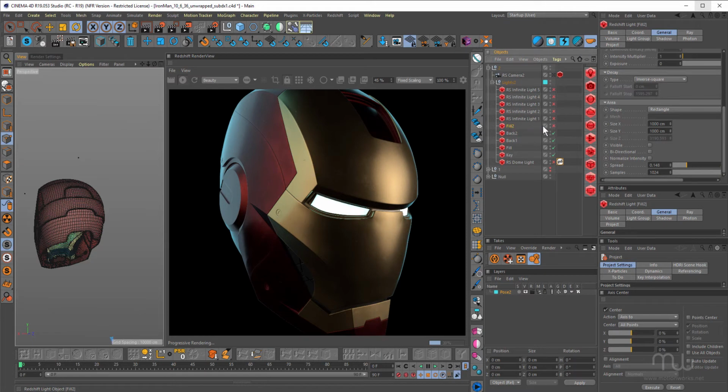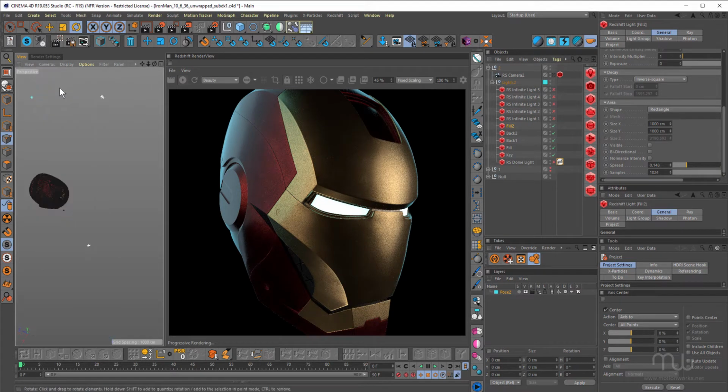Next, I've got this fill 2. Let me just turn that on. So you can see fill 2 is adding a little bit of illumination down here, because this is actually quite dark. If I'd taken the fill light and just moved it so it illuminated this section and this section, it gets quite flat. But by duplicating the fill light and then repositioning it, let me just choose set active object. I can just zero in on just the area that I want to add a little bit more light to.